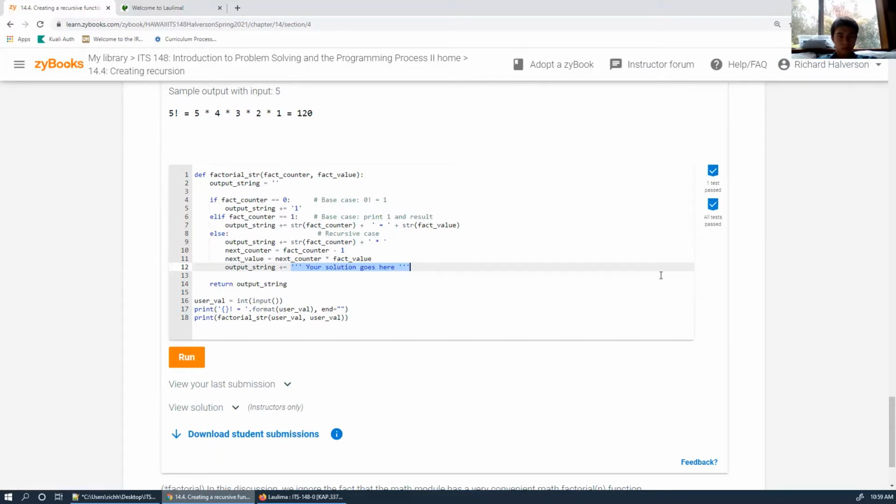must be factorial string, next counter, value next.